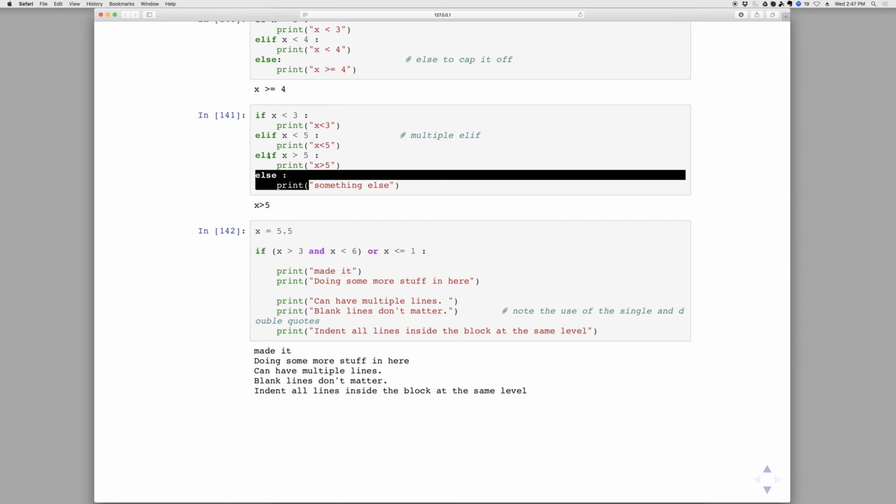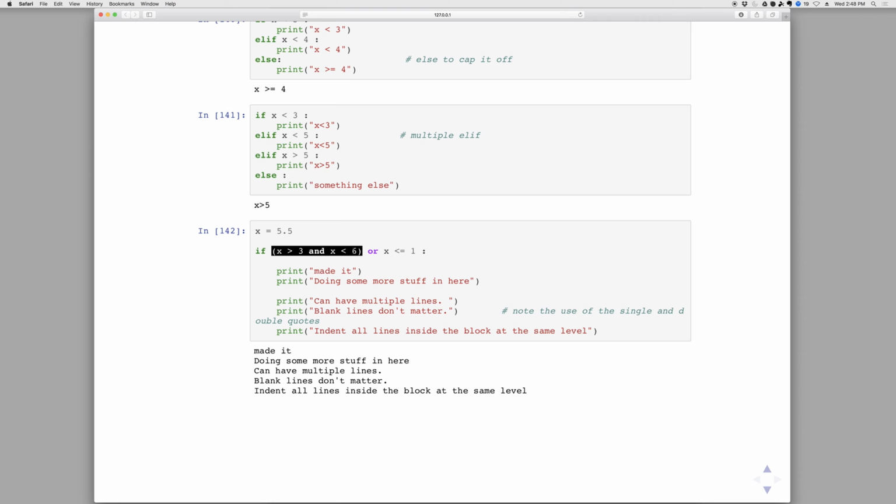These statements can be a little bit more complicated. We've used a simple statement, but really what you'd need is some statement that evaluates to true or false, and that can be more complicated. In this case, we have the following quantity: x greater than 3 and less than 6, or less than or equal to 1. And we can use parentheses to group our conditional statements together. So in this case, we'd have this thing or this thing.